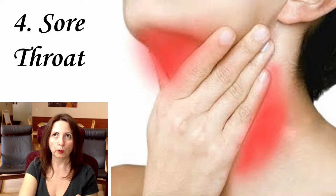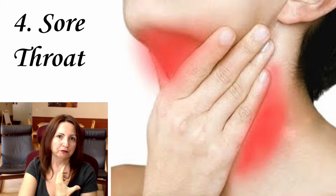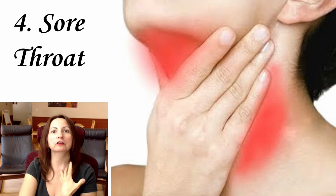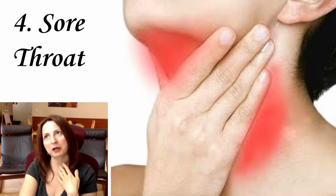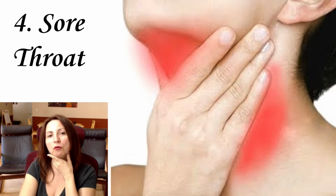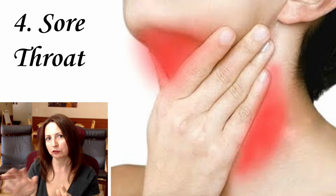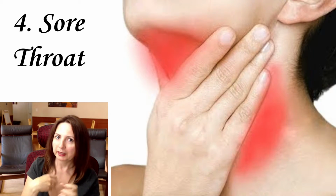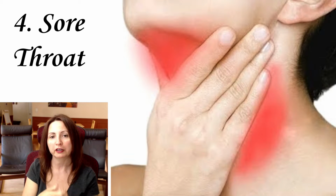So just do it 1 to 2 times every 2 hours. And you're going to notice practically after the first few times, you just do some gargles, spit it in the sink, do it again, spit it out there in the sink. And after a few times, you're going to feel like the pain kind of starts to subside. So do it a few times, then take a little break for an hour or so. Do it again and again, and it depends how bad your sore throat is and how strong it is.